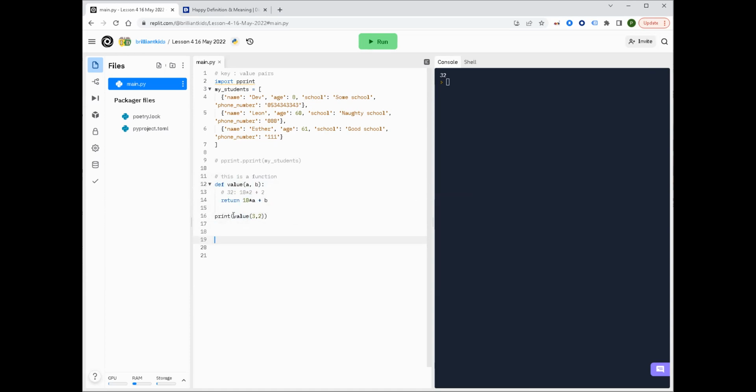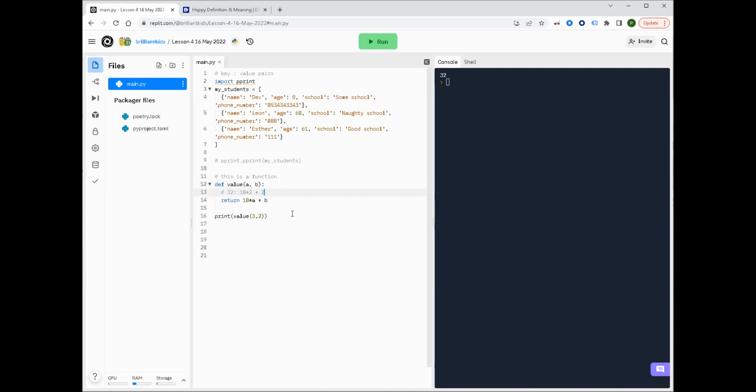Okay, and here I call the function, give me the value when I pass in the numbers 3 and 2. 3 and 2 here, we call these input parameters, A and B, correct? So value is the function name. A and B are what we call input parameters.